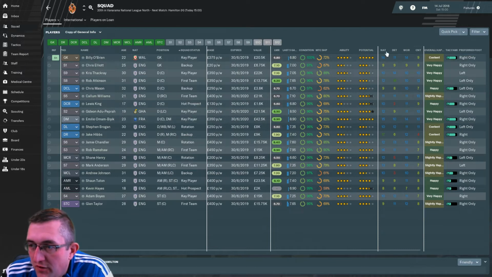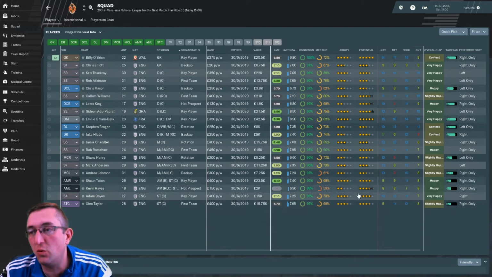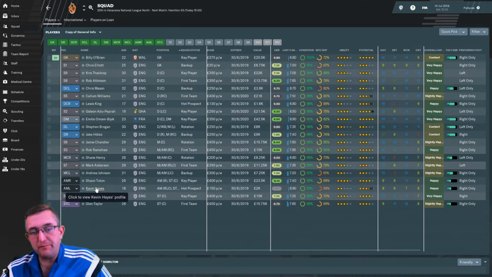Here are the core attributes I'm interested in: natural fitness, determination, work rate and concentration. They're my kind of DNA at this level. I want players who are committed. I want players who work hard and concentrate to deliver what I'm asking them to do. You know, because the overall happiness, tactical familiarity and which foot they kick with. So everything's there, guys, that I need. Let's quickly burst through all the players.